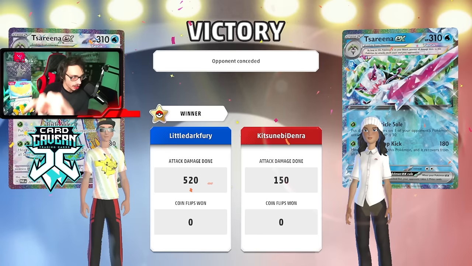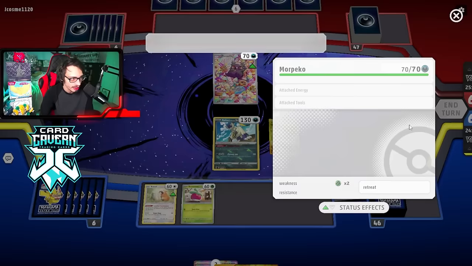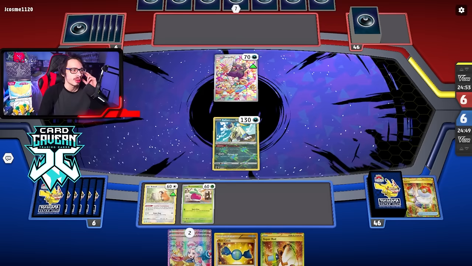Just every time. All right, in this game, we're up against Roaring Moon, and we're going second or first. And my start is not very good. I'm going to have to switch into Sneasler so they can more Pekko me. I mean, if we can draw a Tsareena ex here, it's not bad. The only downside is with Moon, it's not really the greatest matchup. We can't poison Moon because of Ancient Booster Capsule.